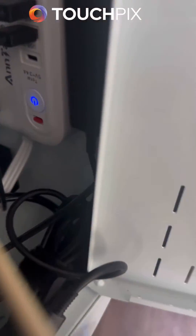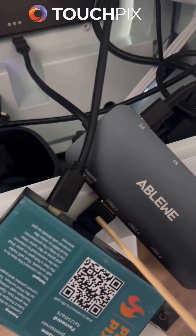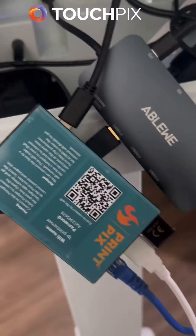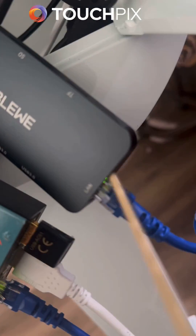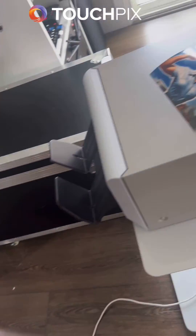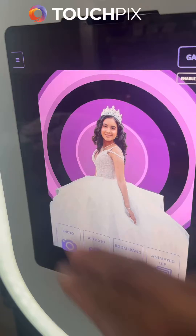On that dongle, you'll see that I'm powering my iPad so it can continuously charge. I also have the camera connected and the printer connected, which the printer is the white cable. This black cable here powers my PrintPix box and the Ethernet cable plugs into the PrintPix and the Ethernet dongle. I have it connected to a DMP620.